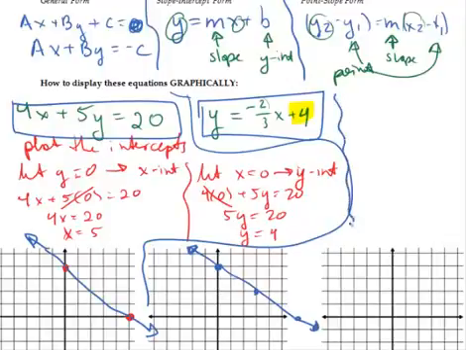The other one for graphing that's really nice that we like is the point-slope form, this very last one. This would be where you had something like, say, y minus 1 equals negative 1/4 x plus 3. Now with this one we have to be a little more careful. We're going to do something similar where we start with a point.